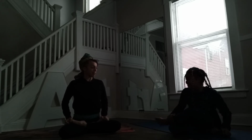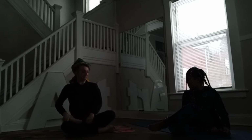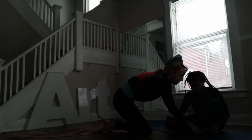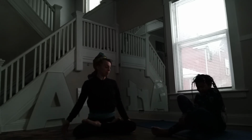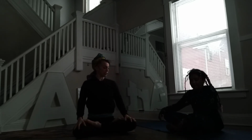Wait, what? Yeah, if you don't want to do this one, you can just sit regular. How did that? Wait, what? So one goes up on your thigh here. So this one can go up on this thigh, and then take this one from under, and that one can go. Or you can just sit regular cross, whatever feels better. So once we're here, so yep, you can just cross regular if you like this. This is fine too. Oh yeah, that's just fine too.